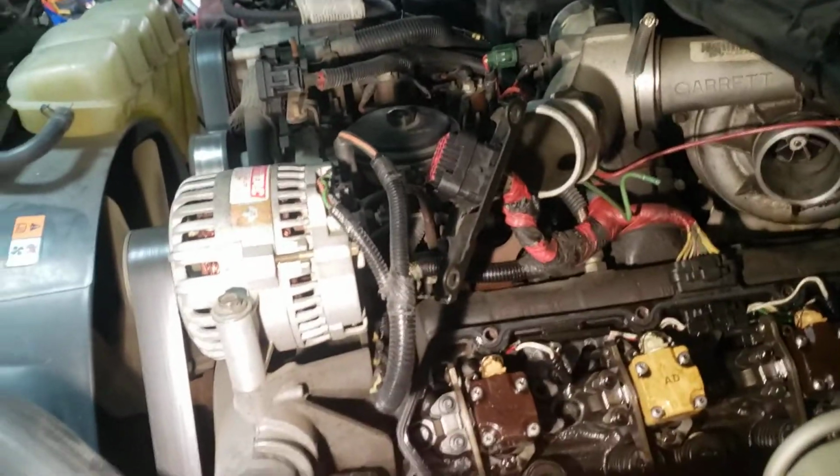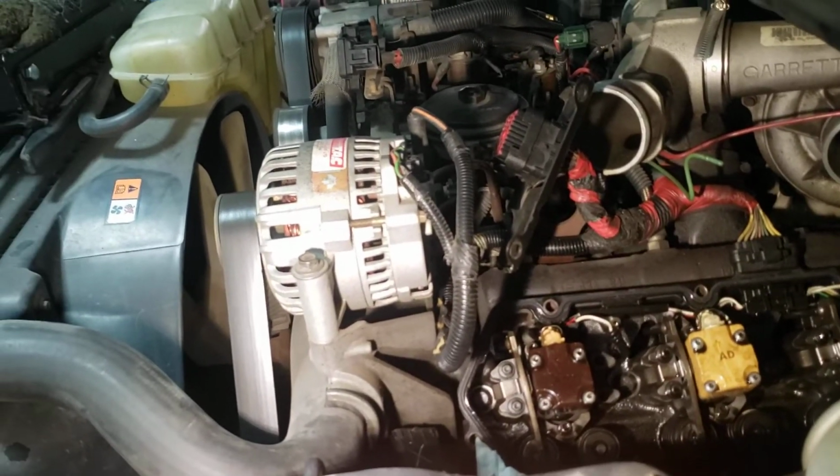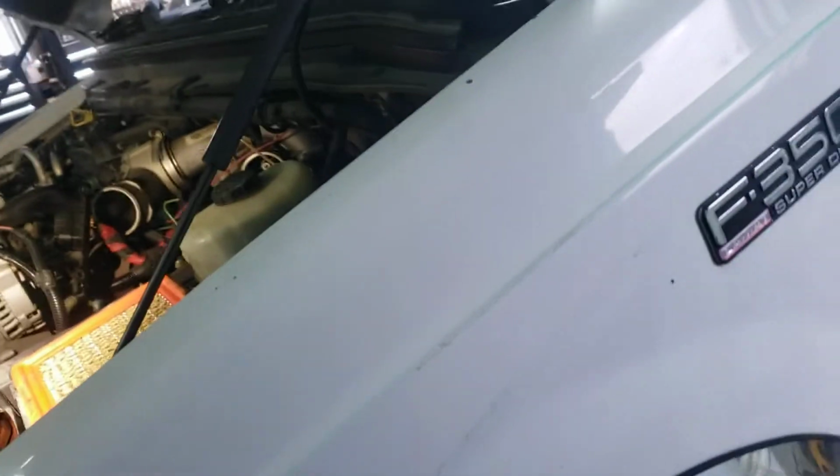So I would say that this old girl was really well taken care of, but end all be all result, it's worn out and needs to be replaced. I didn't notice really anything alarming out of the back end here. Everything looks real nice, clean, dry, no broken springs, all the sway bars, everything like that. All the bushings look okay. I don't see any leaks on the rear diff. Even the pinion seal looks pretty dry.